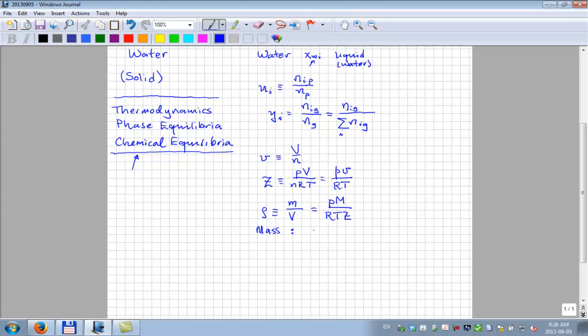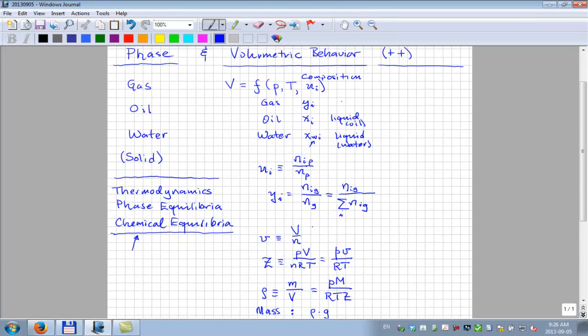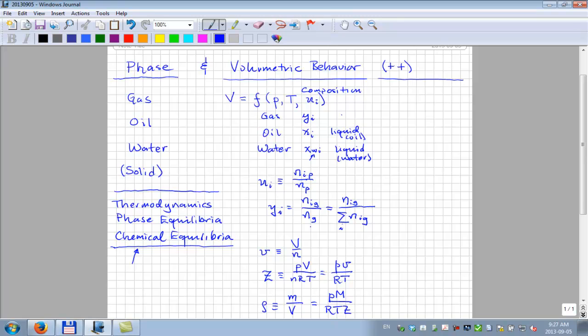Again, it's always used, for the most part in engineering, multiplied by the acceleration due to gravity. And that gives you basically a pressure gradient with vertical depth. So those are some of the volumetric issues of behavior that we're looking at trying to calculate. We've already talked about some of those for gas. We haven't really talked at all about the thermodynamics of systems, component partitioning, phases, saturation phases, and so forth.